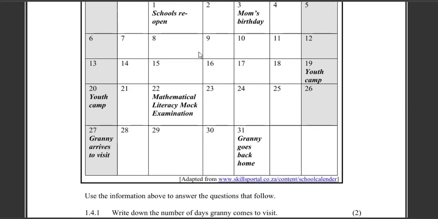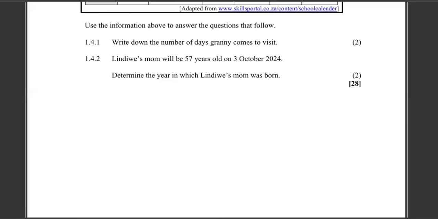So we are saying on the 27th, she arrives. Isn't it that, could it be 1, 2, 3, then 4? Because here she leaves, she goes back to the village. So we count from the day she came in. So there are 4 days from the day she arrives.